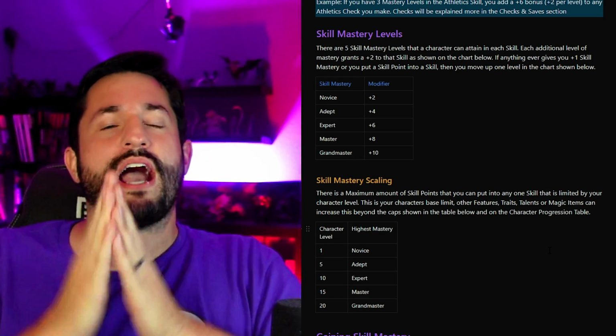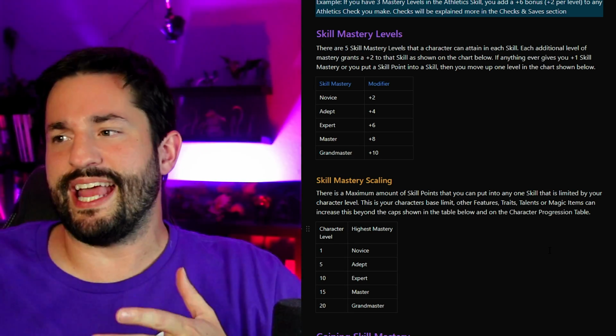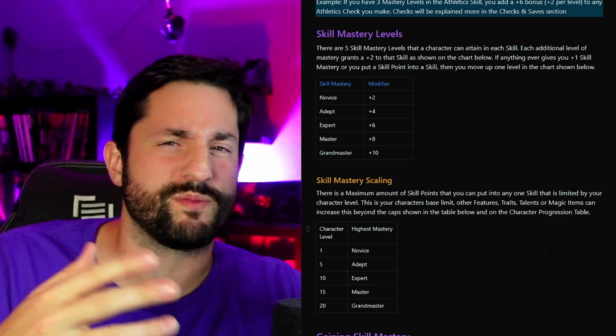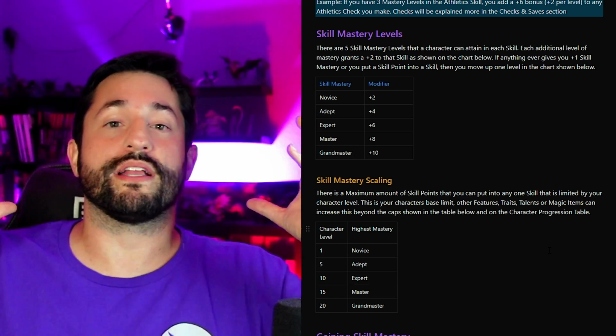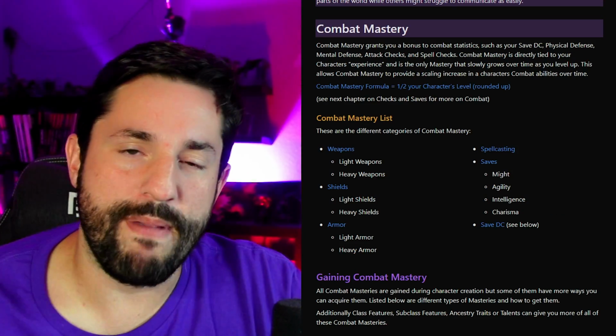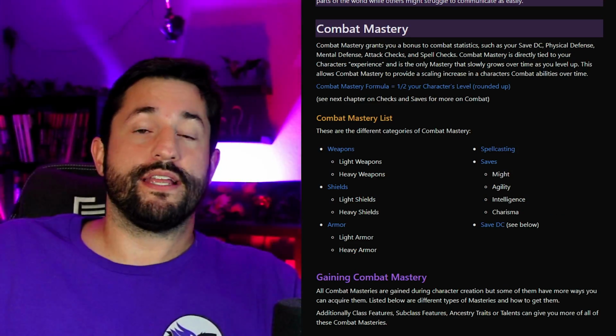But now what about combat? When it comes to combat, I don't think this is a good system, because then do I give people points and then they put points into stuff with swords and spells? No. And I went down this rabbit hole through the game design thought process, and I feel like there's a better way to do it. Introducing combat mastery. This is half your level. Done. That's all it is.